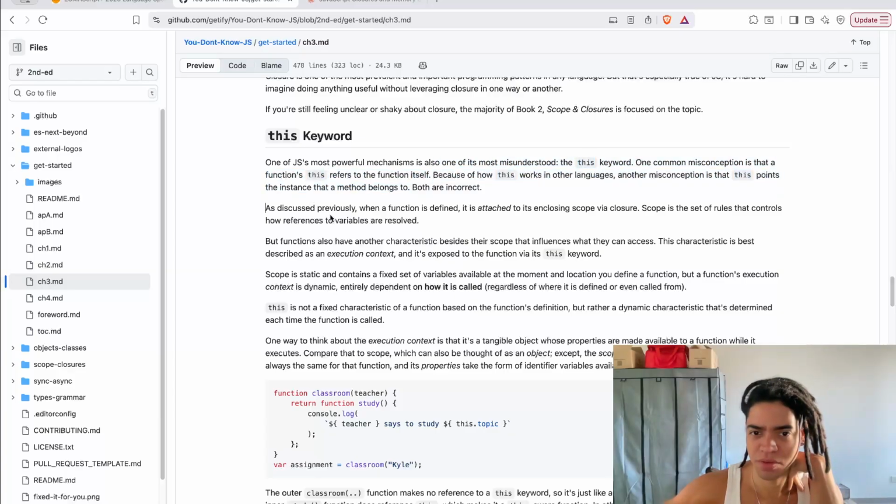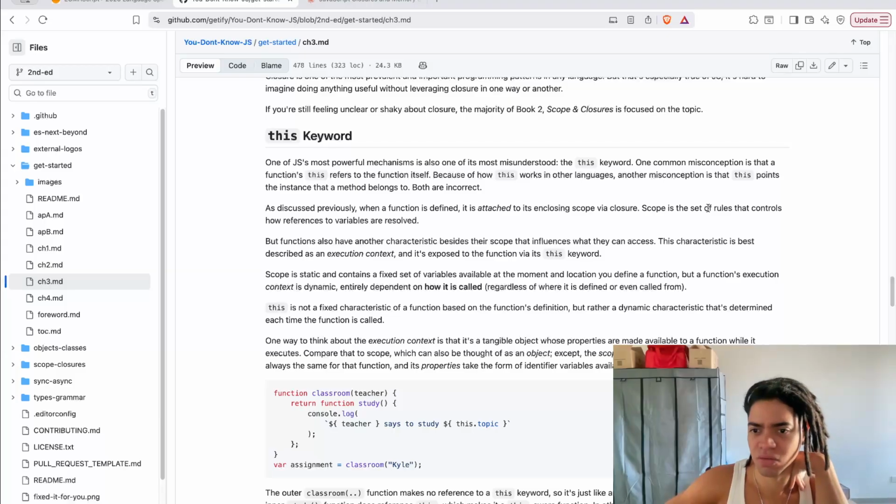As discussed previously, when a function is defined, it is attached to its enclosing scope via closure.